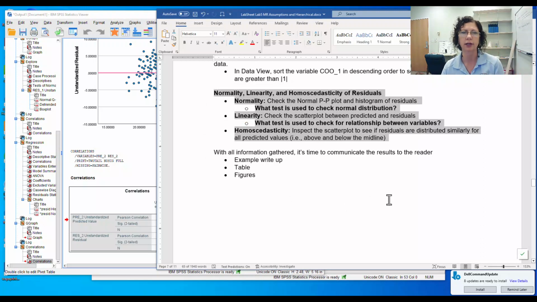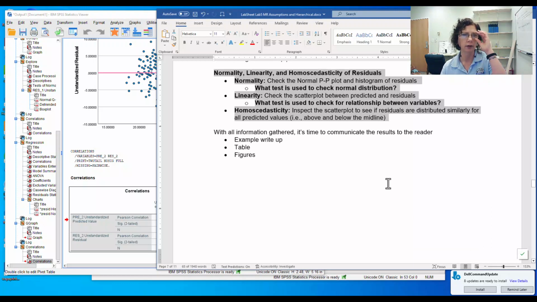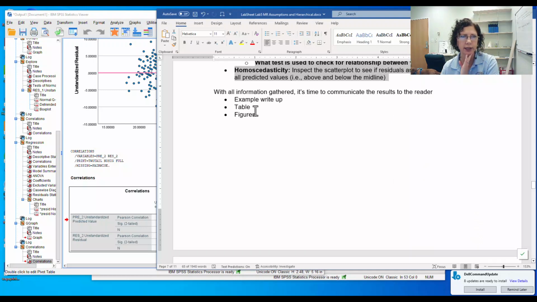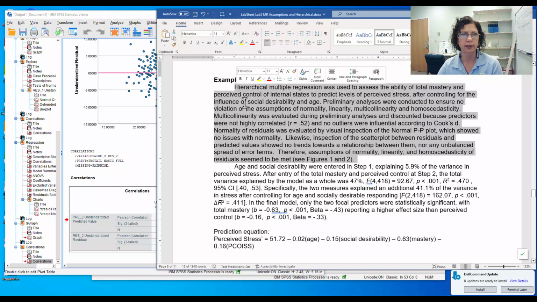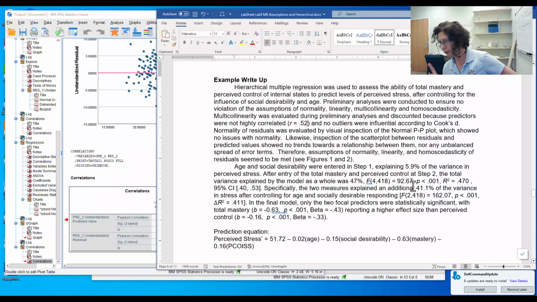We have all the information, and now it's time to communicate these results to the reader. What I have below is an example write-up, a table, and figures. And this does not include the preliminary, like describing the data, describing the variables of interest. That you would do with your homework anyway, but I didn't want to take time in our lab video to do what you already know how to do. But here I'm kind of explaining what I did, what the regression was, and what the model-level assumptions look like. I think this was a 3. I think those are just little differences between RStudio and SPSS. No worries.